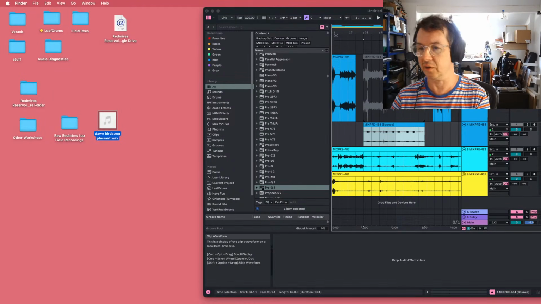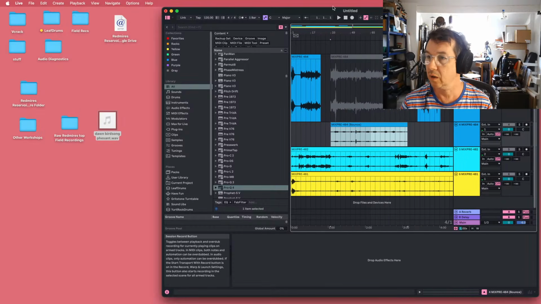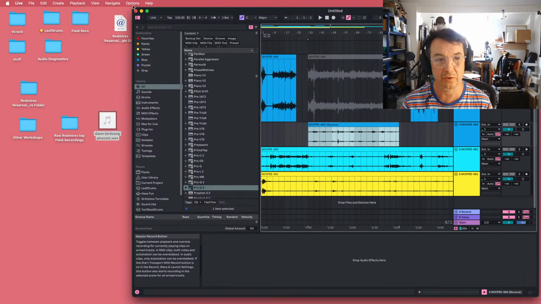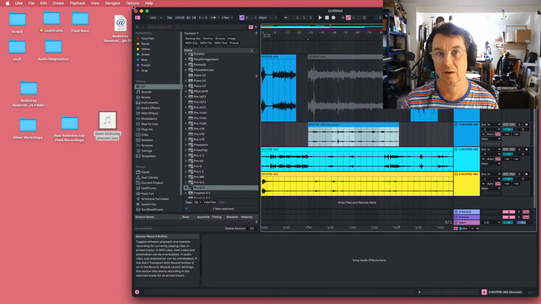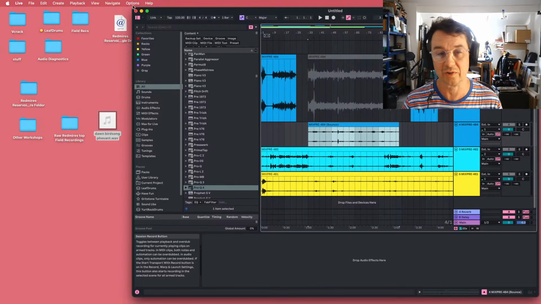And I basically do this process for all my field recordings, because I find that if I don't do that, when I'm working and I might want to use a field recording, I haven't got time to look through loads of unedited pieces of audio, because I might just want a cuckoo, or the sound of the wind or water.